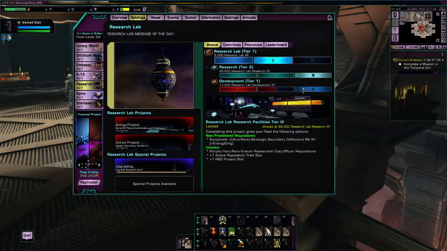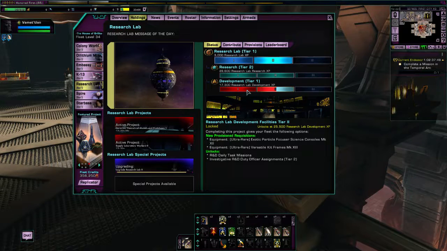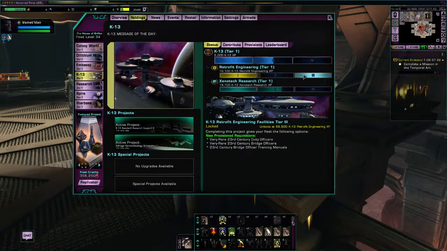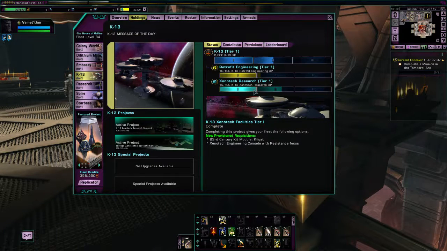You also get some additional trait unlocks, which, to be perfectly honest with you, are quite pricey, but they are very, very much worth it. You get some science consoles, you also get some kit frames, and you also get some bridge officers as well that can be purchased from there. K-13 has ground and space weapons, 23rd century flavor, so basically TOS style weapons. You have duty officers, you have bridge officers, you have training manuals, you have engineering consoles, you have... what else? Kit modules. I don't think I said that already.